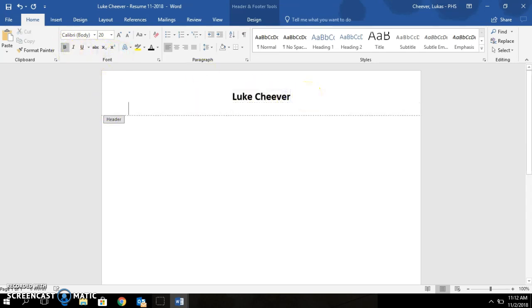From here, we're going to press enter. We want to go back to the 11 font. It's going to go left align now, so we're back over here on the left side. We're going to unbold. We're going to put in our street address, so I'm just going to make it an address up. Paula Drive, Fort Collins, Colorado 80526 or 7.